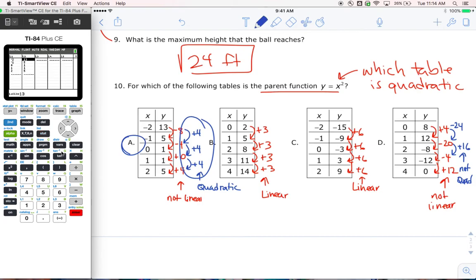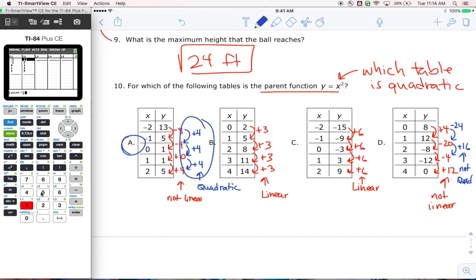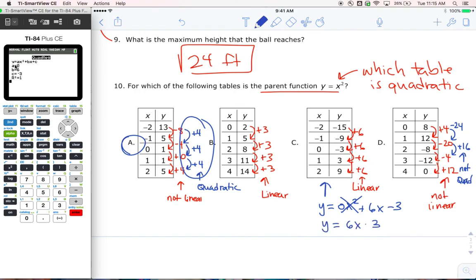Comparatively, if you had put in, let's do option C, just because my x's are the same. So I'm going to type in -15, and let's see, -9, -3, and 3, and 9. If I do stat edit again and choose option 5, right, quadratics, because it's a quadratics test, I get an r value of 1, but look at A, right? A is 0. If I was actually going to write this equation out, I would write y equals 0x squared plus 6x minus 3. This is not something we'd write, so we'd end up writing 6x minus 3. Y'all, that's linear. If you don't have x squared, it's not quadratic.